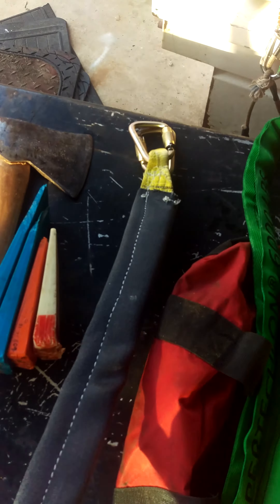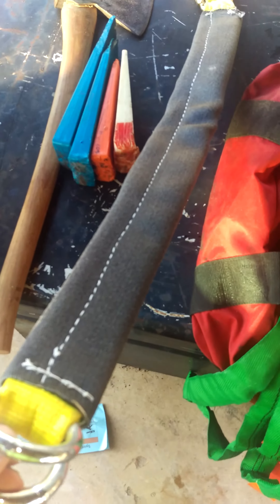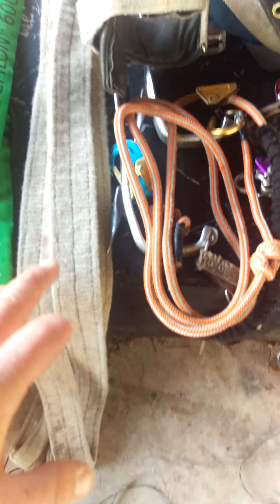This is a custom made crane sling — the carabiners go up there, they lock in, and this is rated. Each ring is rated for about 1,900 pounds and I got two of them here — that's what I use for my life support. I even do my own crane rigging. I just replaced this stuff, my other stuff was worn out. I try to keep my own crane straps; I got a couple 20-footers but I don't have those in here. I got my old crane straps that I use for redirects or something that's just no good anymore.